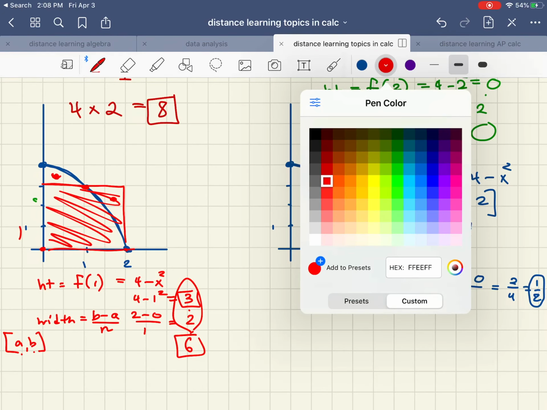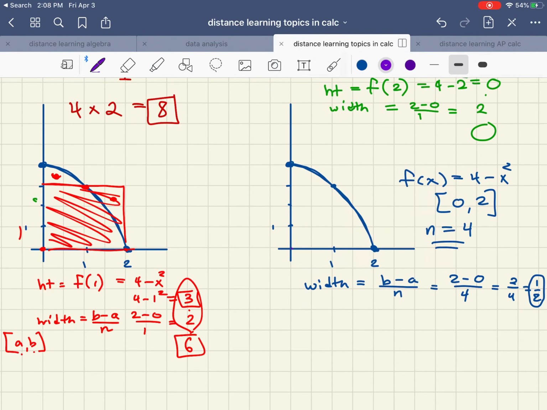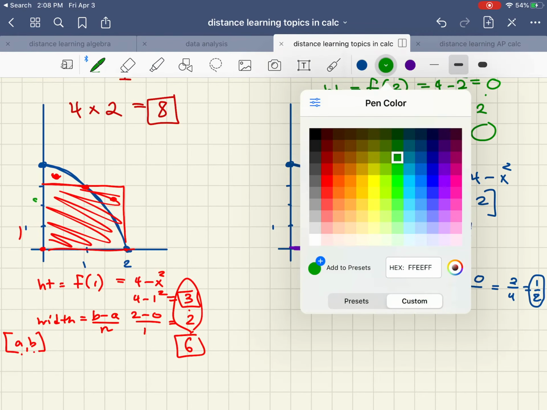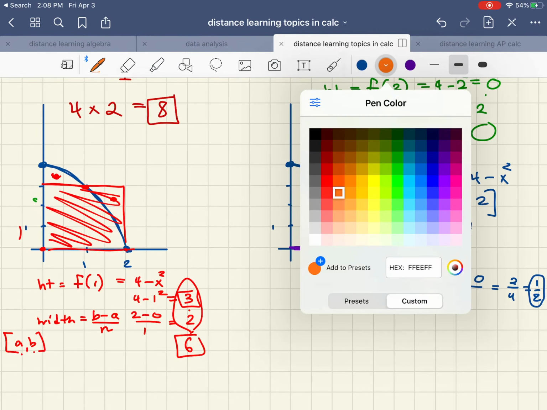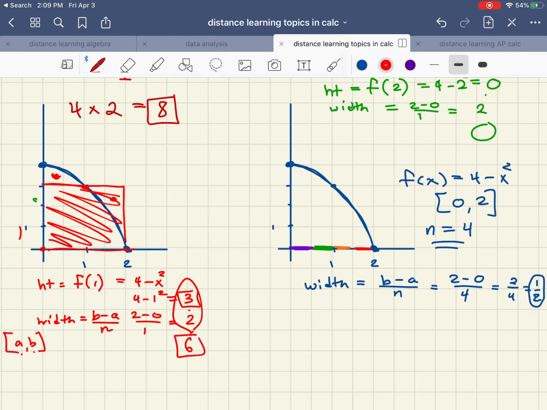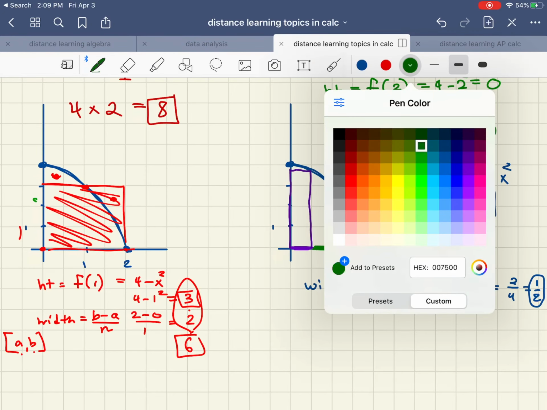Okay, so what I'm looking to have here, I'm going to color code each rectangle. First one I'm going to do purple. So there's the width of the first rectangle. Then I'll do green. The width of the second. I'll do orange, just so that they can all stand out visually. Okay, so I need a rectangle at each of those things. Honestly, I prefer to do right-hand endpoints. So when I draw my right-hand endpoints, I'm going to go all the way up to the curve there and draw my rectangle. So my first rectangle looks like that.